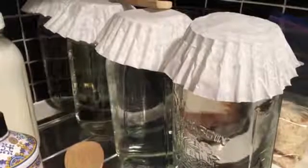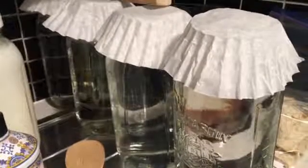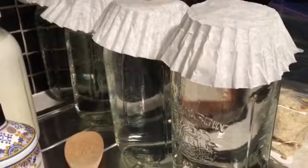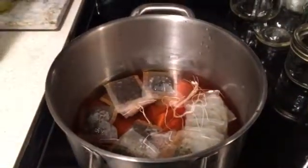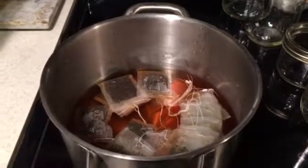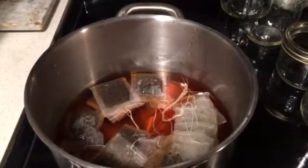Here I have 4 large 56-ounce jars of city water. I've filtered it and it's been sitting on my counter for over 24 hours, and I'm going to use this with the kombucha. I'm making kombucha here, so because I'm using a 2-gallon vessel, I have 8 black tea bags and 8 green tea bags. I'm going to let that come to a boil, steep while it's simmering, and then I'll turn it off and I'll add 2 cups of sugar.